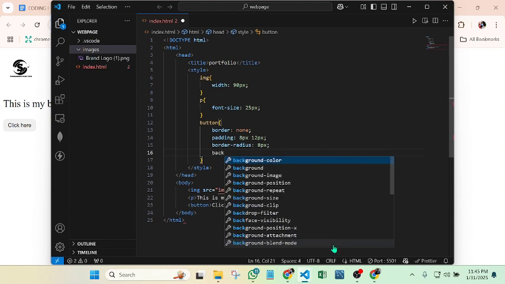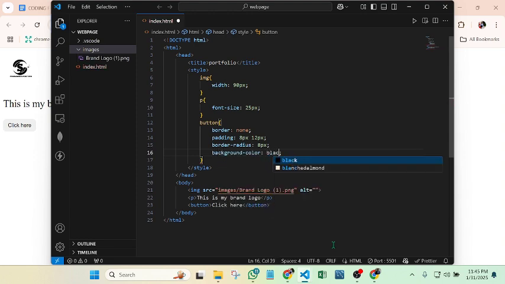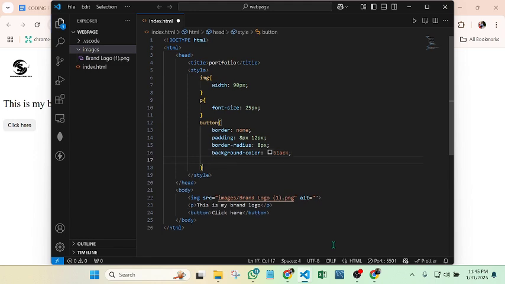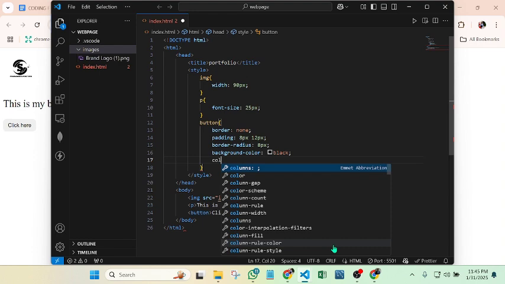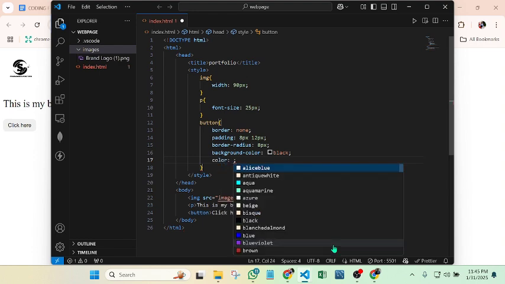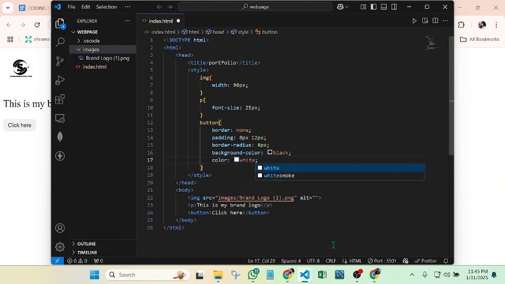Background color, black, and color of the text inside it, let's give it white. Color, white. Let's save it.